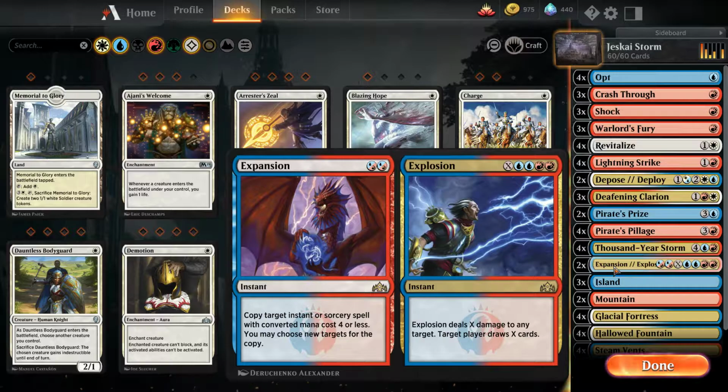The Expansion Explosion, this is kind of a counter-battle mechanic. Hold on to 1 in the event that you're trying to get a 1,000-Year Storm on the board against a deck that could be running some control. You can just expansion their counterspell. Hopefully they don't have another one, although at that point they've probably not countered anything because you haven't really done anything. Control's our worst matchup, by far, so we'll see what we can come up with against this.